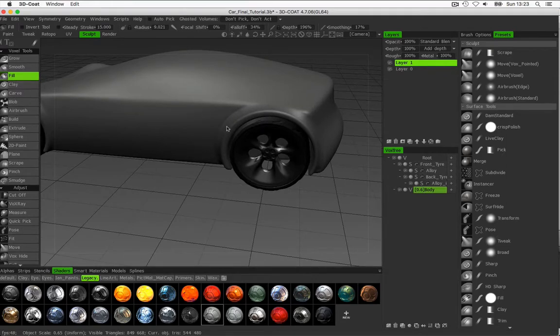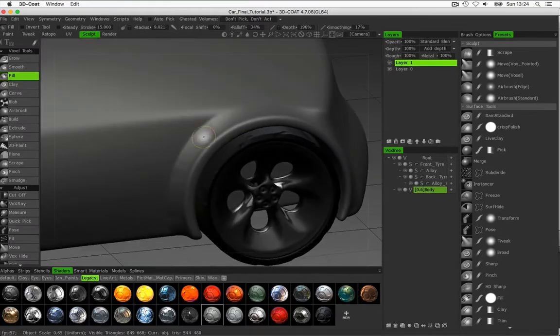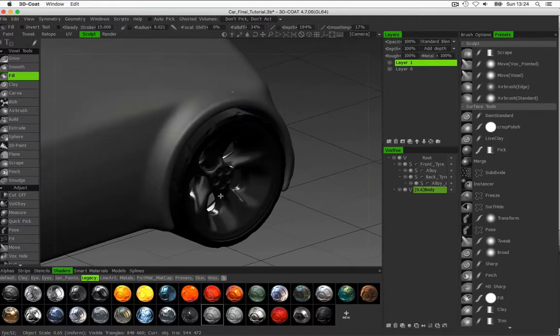So I'm going to turn steady stroke off now, and whoops, we're gone. Zoom in here, Shift on the keyboard, and just try and smooth that down again. Now the more brush strokes that you add to this, potentially the more kinks and disruption of the smooth surface you're going to get. So you have to try and get, if possible, a nice basic shape in there straight away, because be mindful that once you start sculpting away at this, you can produce artifacts on there that can kink the surface a little bit, and then you're in correction mode, trying to re-smooth out the errors that you've made on there through your brush strokes.